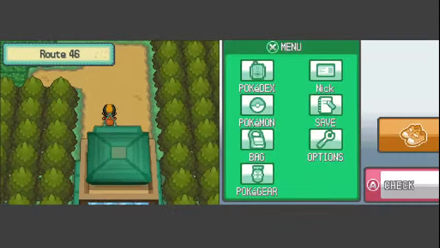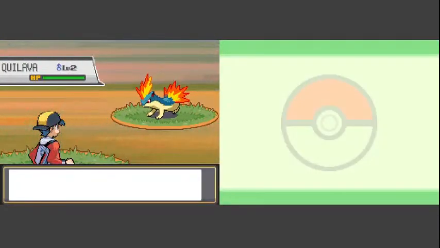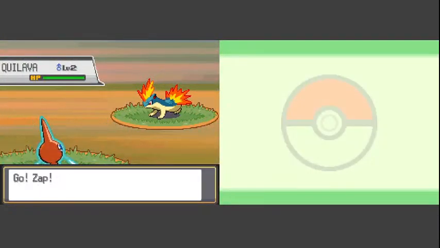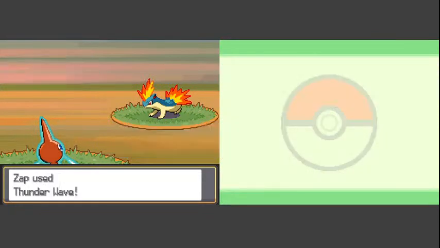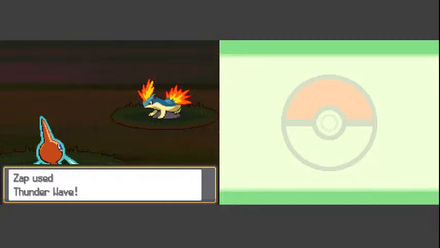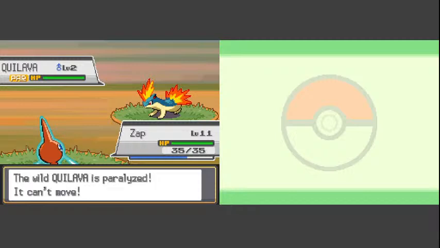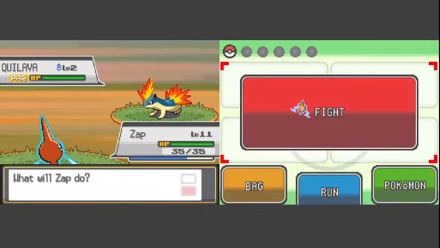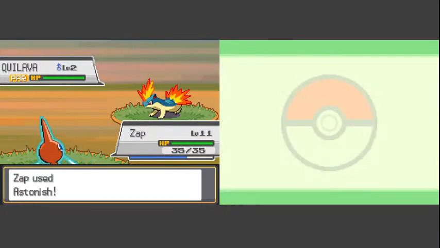Different kinds of Pokemon appear here, of course. So, our first new team member. A Quilava, wow. I hope we can catch it. Give it a Thunder Wave. I gotta be very careful, because I don't want to take it out. It's 9 levels below me. I'm gonna risk an Astonish and see what it does.